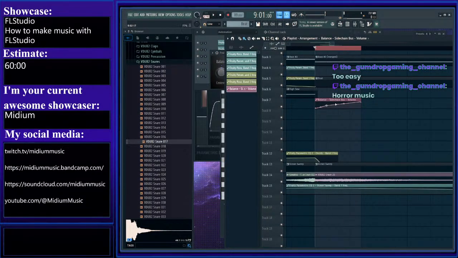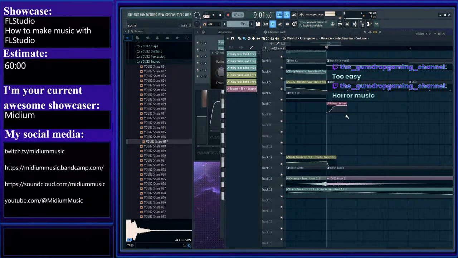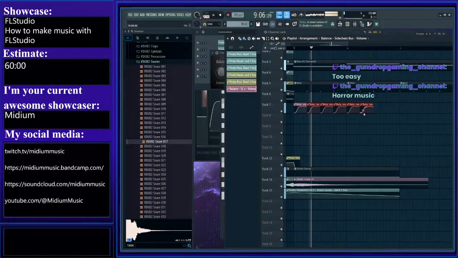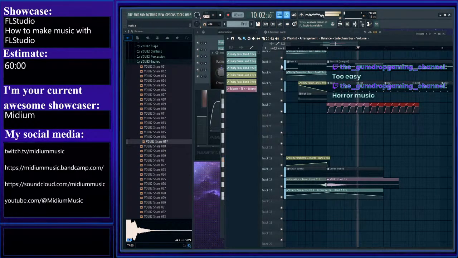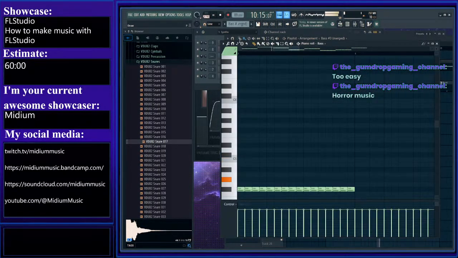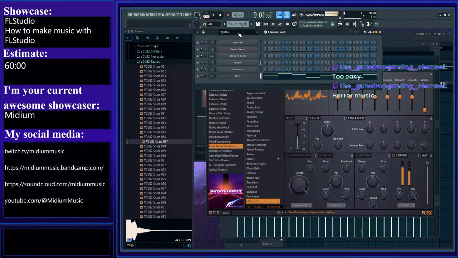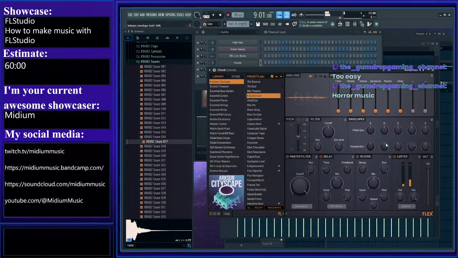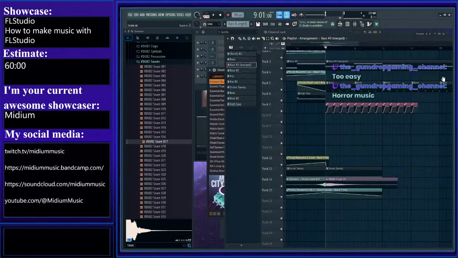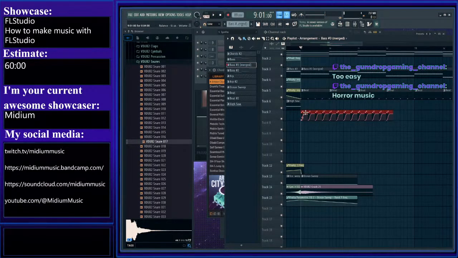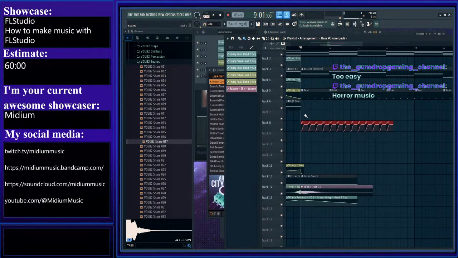And to sidechain, I do this. And I really like it because it gives it the rhythm, and people generally use this to make it so the kick and the snare cut through all the sound.